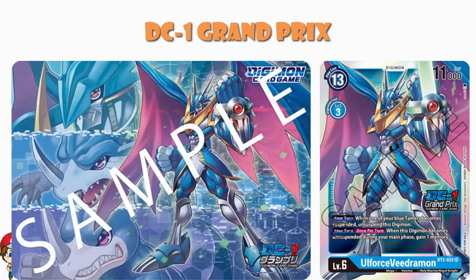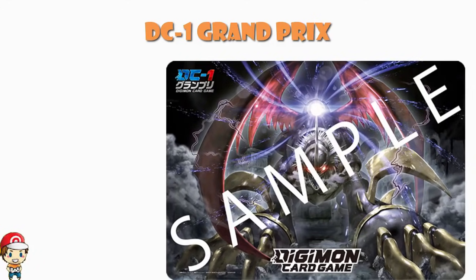Now, it is important to note that there is actually a 2-tier entry. The regular entry is €55 and comes with what I showed you before, the playmat, the sleeves, and the alternate art. You can, however, pay an extra €40, and that extra €40 gets you an Imperial Demon Dragon Mode playmat and sleeves.